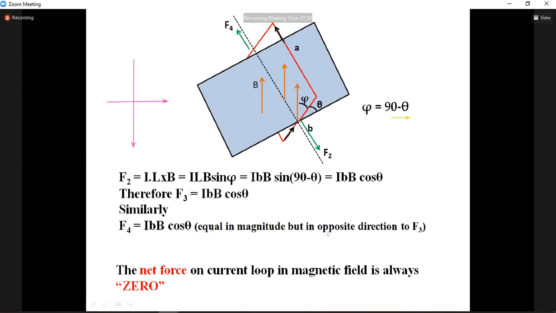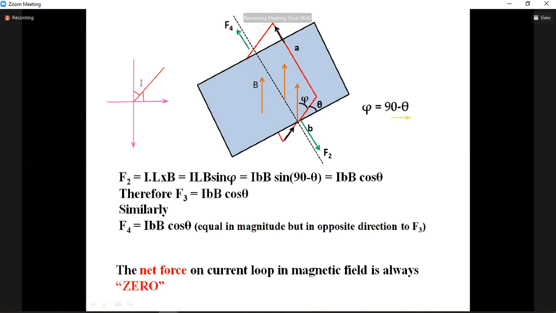90. What angle? 90, sir. 90 obviously. Now let's suppose you have some wire here like this one. So this is the wire here. The angle which it is making with this one, I am taking it as phi. The angle which it is making with this one, I am taking it as theta here.